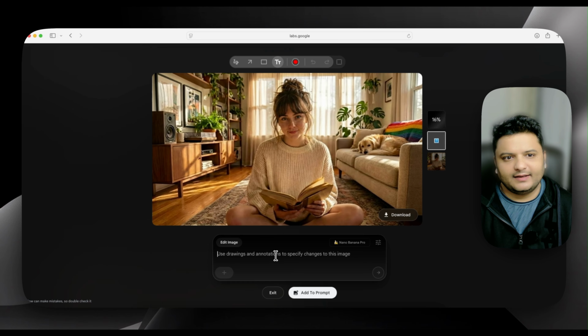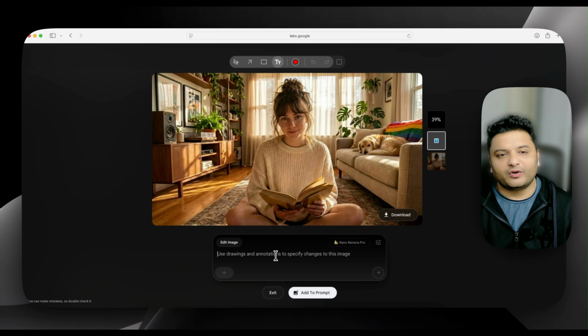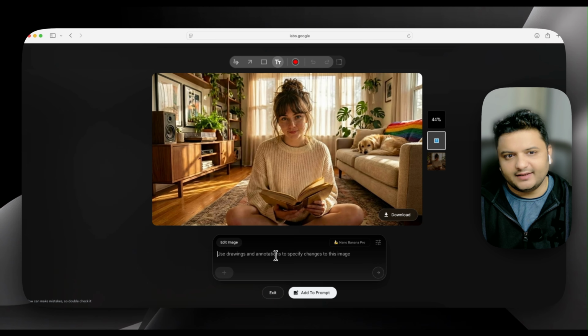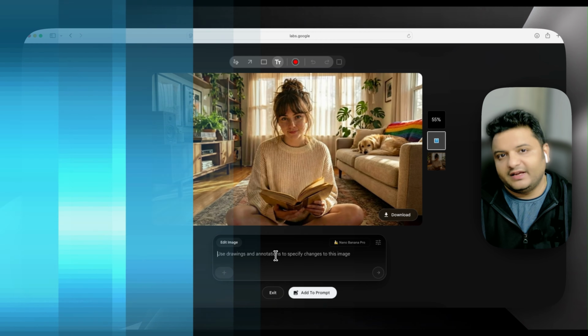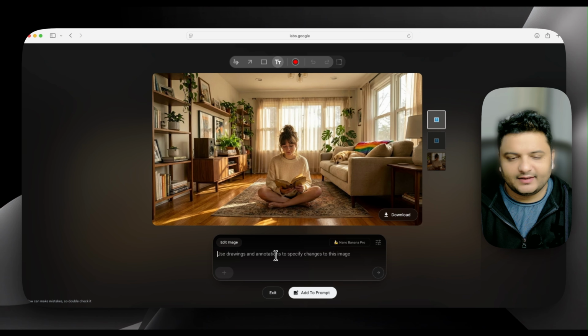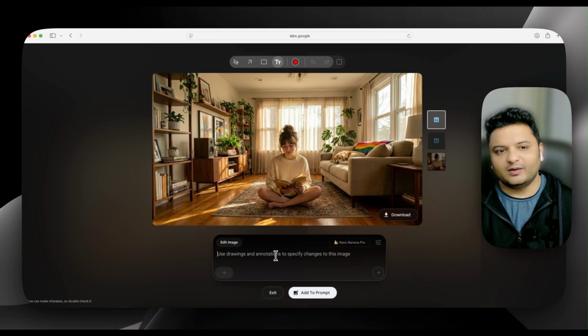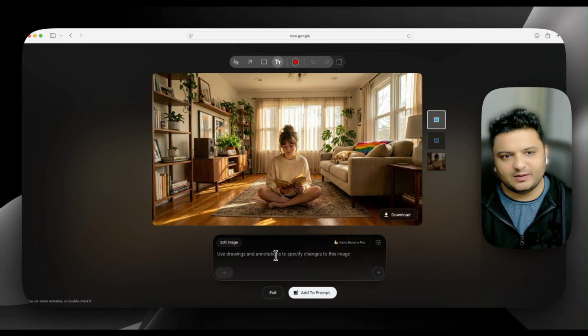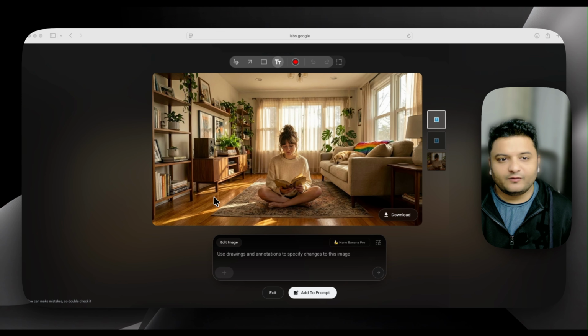Let's see if it is able to outpaint it actually, and we could see even more of the landscape, even more of the scenery, even more of the background that we have right now. So yes, I think it is able to do it. It has given us even more idea about the background. It has expanded the image equally from all the sides. So I think it did pretty well when it comes to outpainting from all the sides.